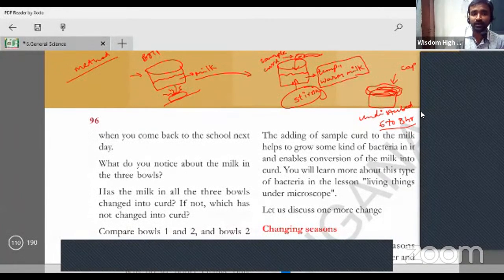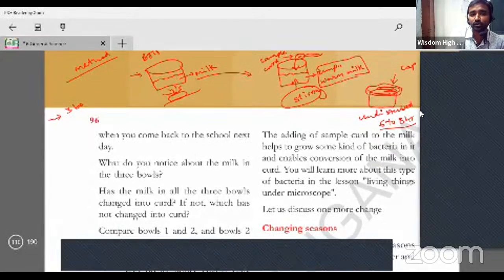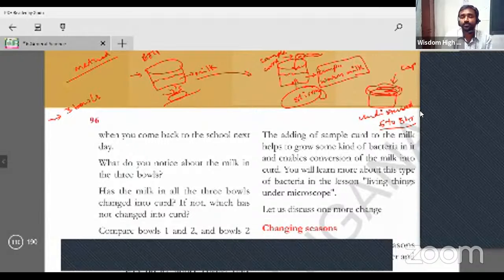Okay, in activity number 2, what will we do here? We will take 3 bowls.